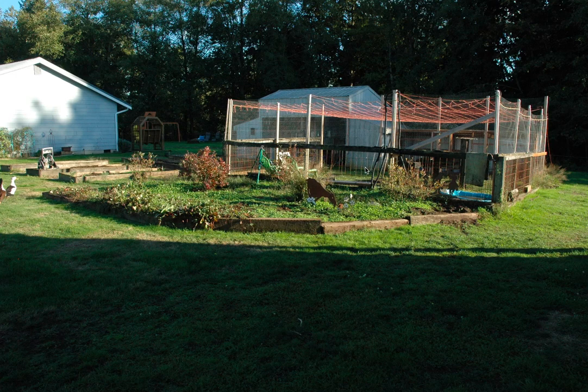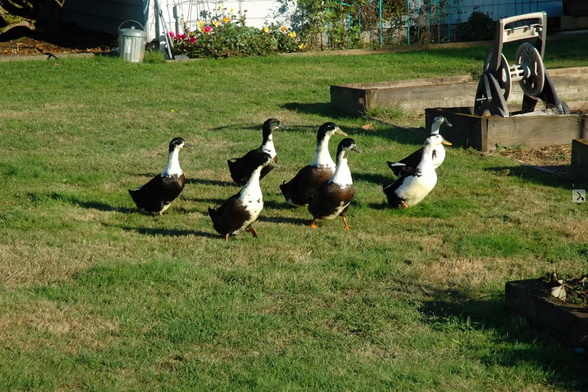I mean, it's really mixed feelings because you hate to see them eating the ducks, but they are such magnificent animals that it was really a wonder to see them as close up as I did when I walked over here. But we do have ducks, and you can see them over here walking around. And the next shot is of the ducks wandering around. We have them primarily for duck eggs.